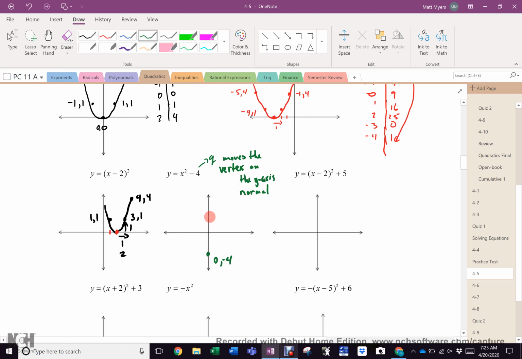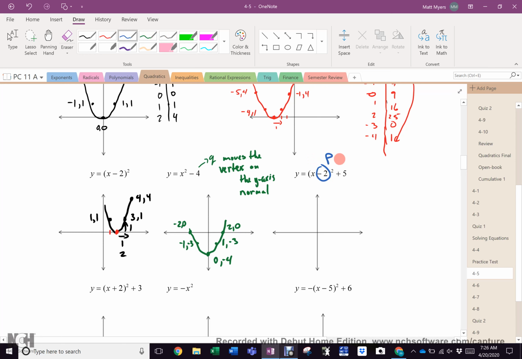So I follow the same pattern. I go over 1, up 1. Over x, up x squared. So over 1 is 1. And up 1 is negative 3. And then I know right here is negative 1, negative 3. If I go over 2, I go up 2 squared, which is 4. So that gets me to 2, 0. And then over here, negative 2, 0, and then I can graph it. All right, easy peasy, right? So now let's put it all together.